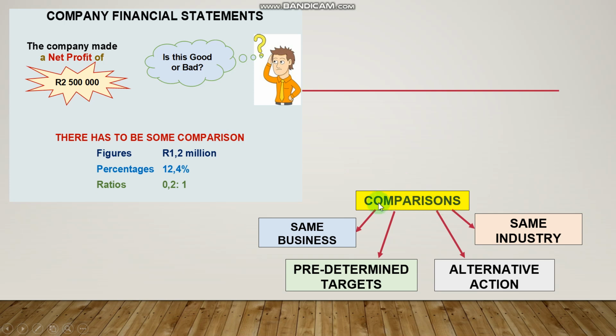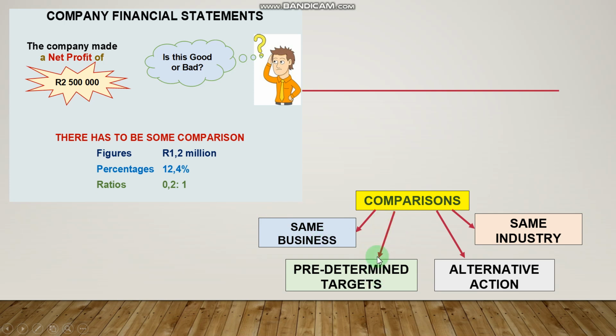When you do your comparison, you are looking at information of the same business. So in the same business, you'll be looking at one year to the next year. From last year, how did we do compared to last year, compared to two years back? Some businesses normally like to do comparisons over a 5-year period, where they get a better idea of a trend. So the same business, you compare the same business.